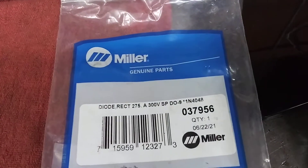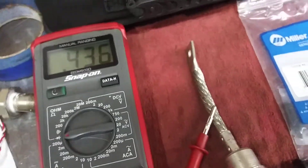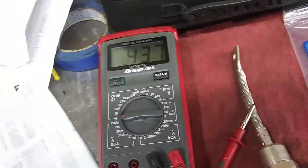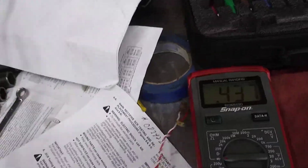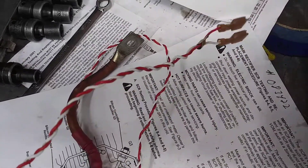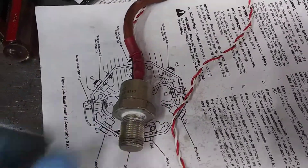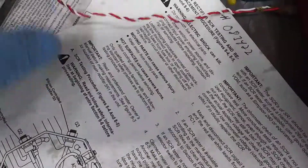Here's the diode we're using — that's the part number. Pretty straightforward on that. Now the second type we're going to check are called silicon-controlled rectifiers. This is what they look like — same kind of thing, except it's got two leads coming out, two small leads with a red and white wire. This is a little more involved to test.